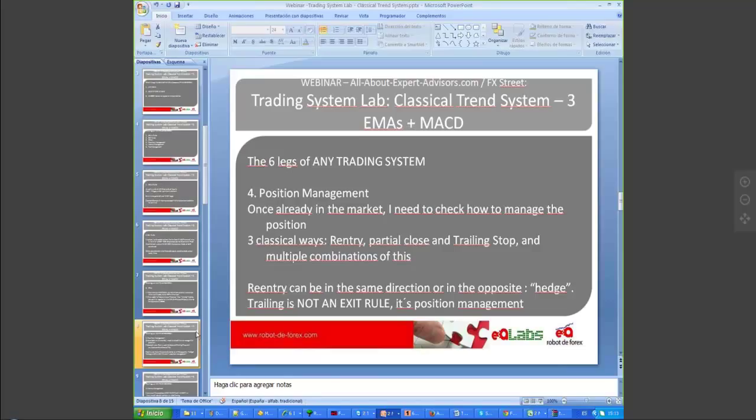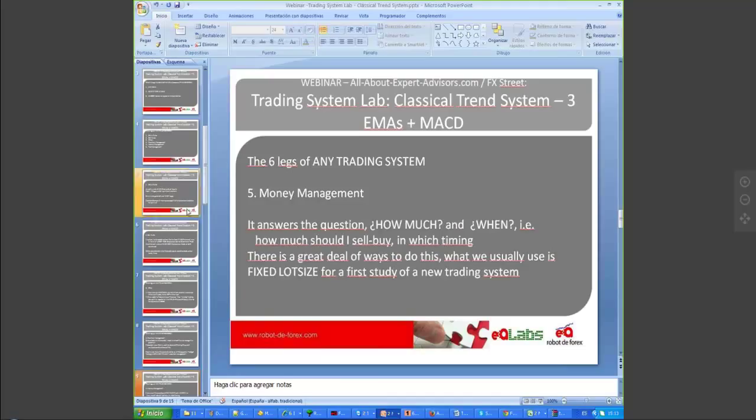You can just move the stop loss by step based on diverse formulas or different ways of moving the trailing stops. There's a lot of different trailing stops around there. So you could combine all three. That would be very smart, actually. You could make a partial close and use the trailing stop. And that's what we're going to do today. We are going to watch into how to improve our trend system by position management, which is very, very important when you want to improve the statistics of a trading system.